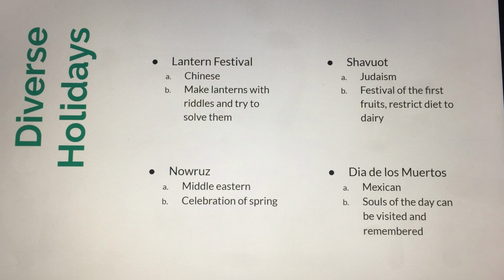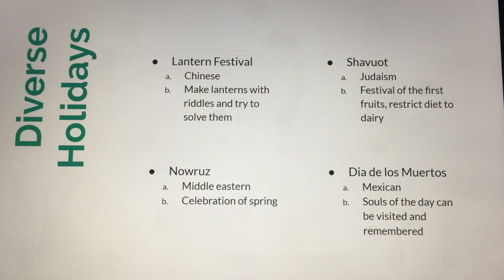So the next one is Nowruz, which is a Middle Eastern celebration, and it is a celebration of spring, which is a really big focus in education for early childhood kids, because that's when teachers say, all right, let's learn about science. Let's go outside, let's play with the grass, let's talk about the leaves that are growing and the plants that are forming. So to incorporate this into your teaching is a really great idea.